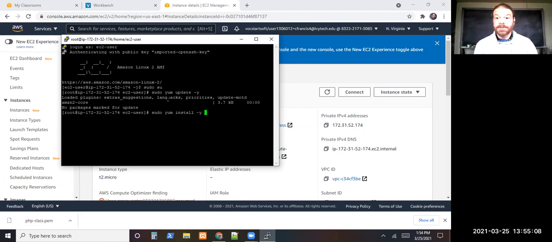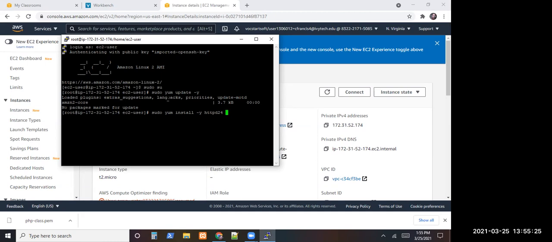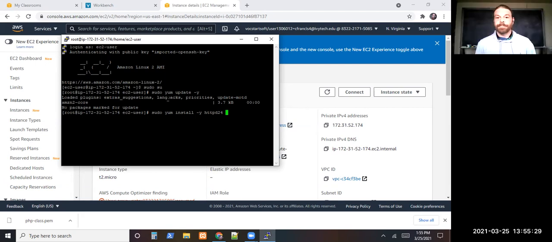The first of those is Apache. Amazon has a modified version of Apache they use. So we type HTTPD24.